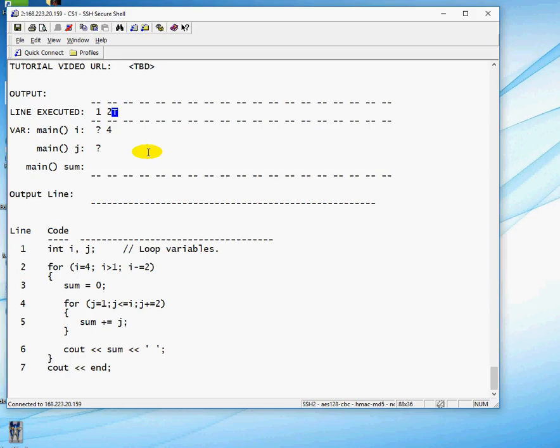The fact that this is true means that we now enter the body of the outer loop, and that begins at line 3. At line 3, what do we do? We set the sum to 0. Next, we go to line 4.